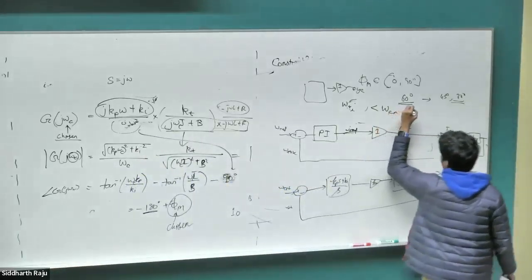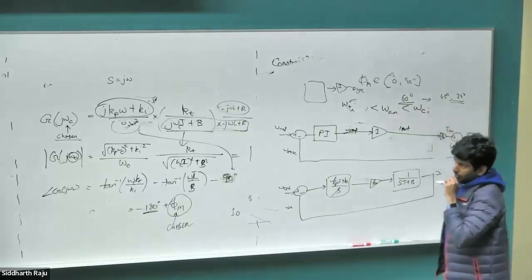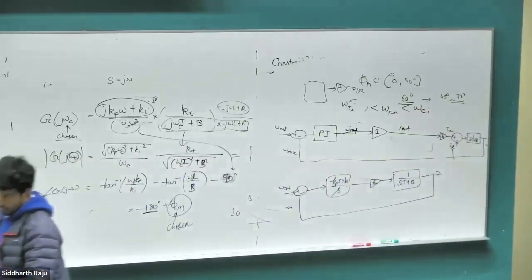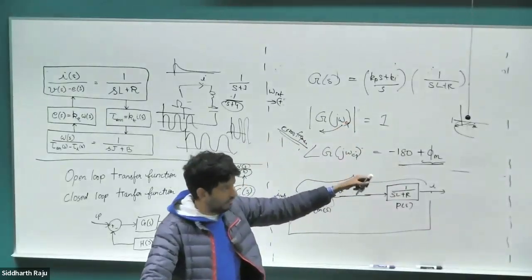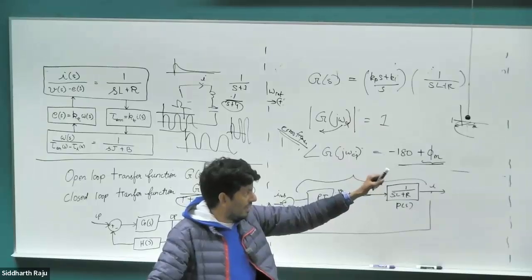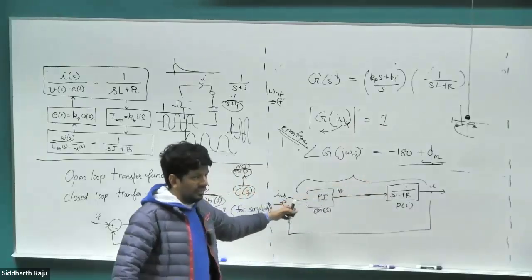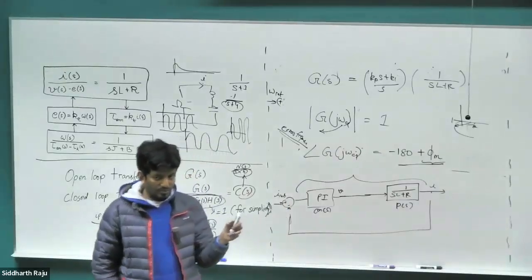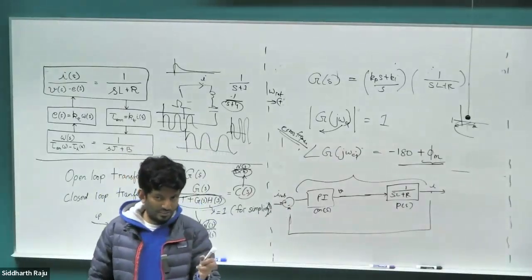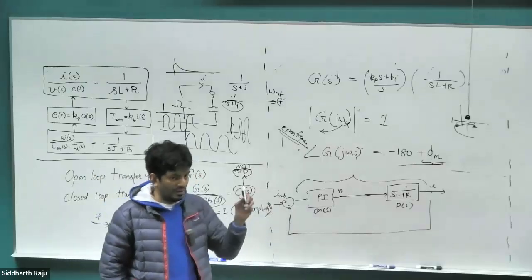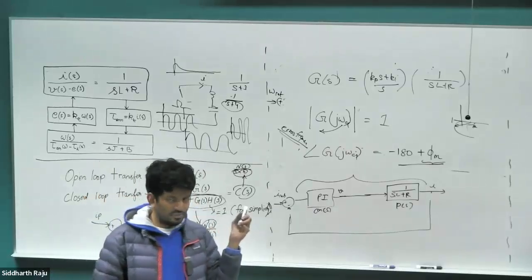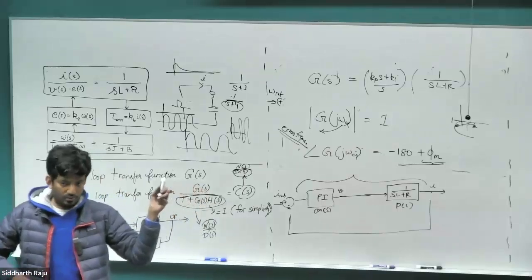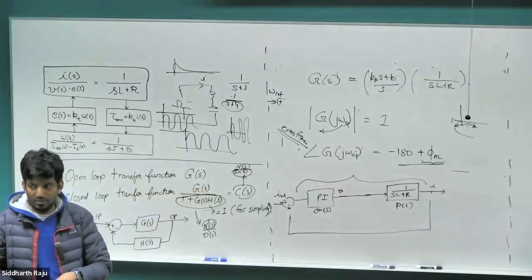Okay, that was the first condition. Omega ci. So whatever crossover frequency that I choose for the electrical control system, let me call this omega ci. Whatever frequency I choose for the PI controller, the omega c mechanical, must be less than our electrical control system bandwidth. If it is not, what assumption are we violating? When we designed the electrical control system, we made a very big assumption that led to the simplified model, which will get violated. Which assumption would get violated if my mechanical bandwidth becomes much larger than my electrical bandwidth?